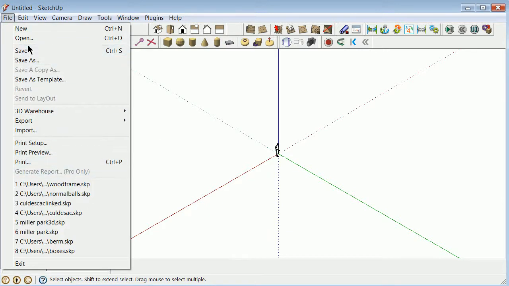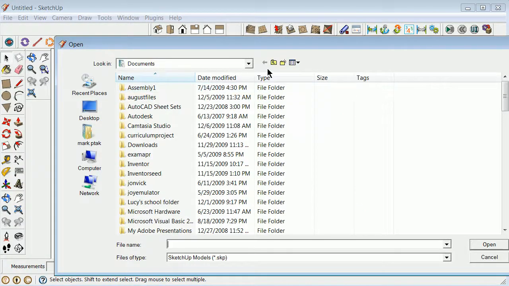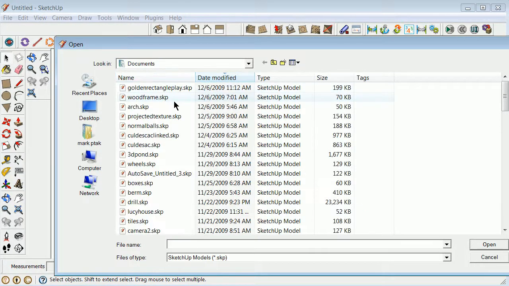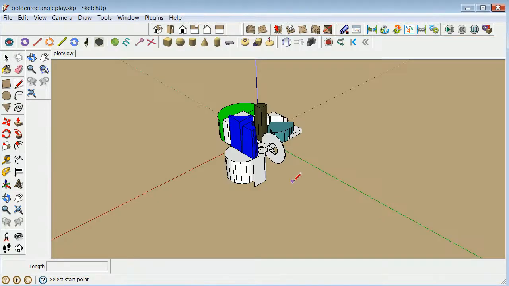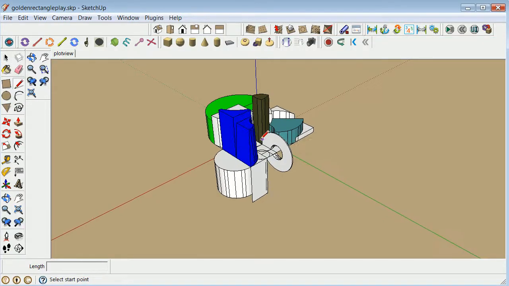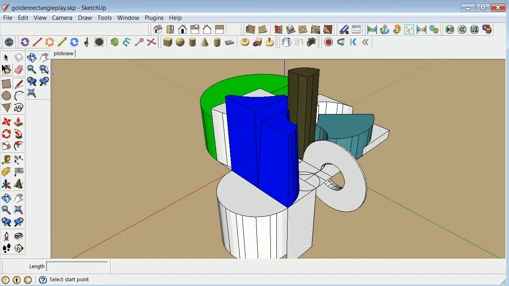Again, now we can just open the drawing that we had a second ago. If it went to date modified, there it is. And let's finally now look at this photo drape. So we're going to take one piece of this. We're going to take that piece right there and we're going to move it out.